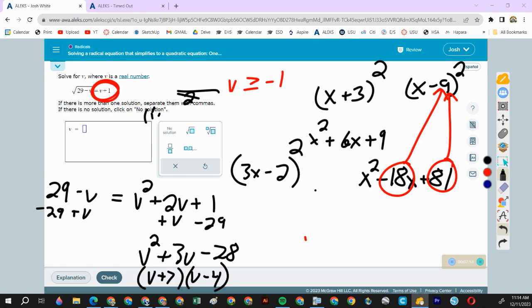So the first one is going to be 9x squared. And the last one is going to be plus 4. What's the middle one going to be? It's going to be this times 2. Right? We're going to get 2 copies of -6x. So this gives me -6x, and this also gives me -6x. So minus 12x. That'll come in handy if you know how to do that in your head.